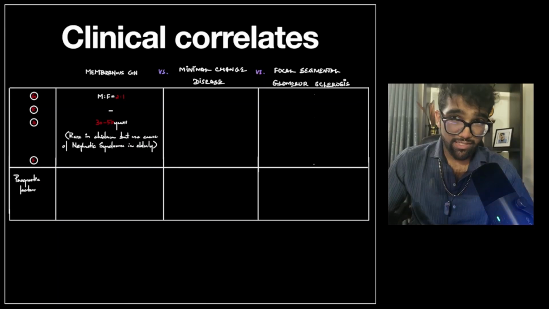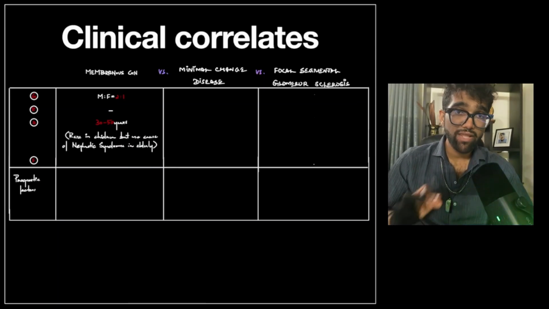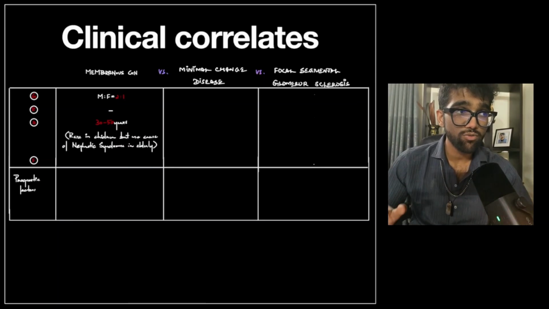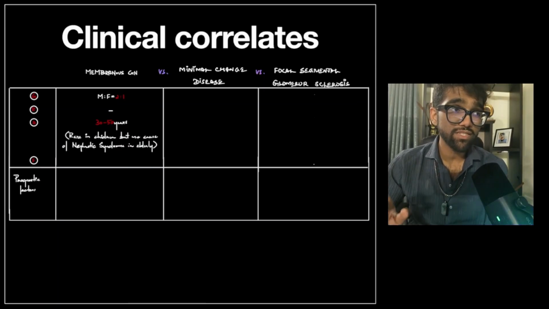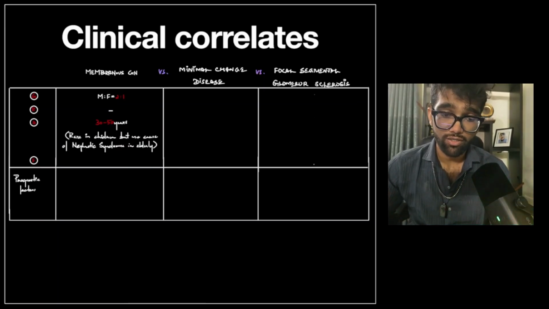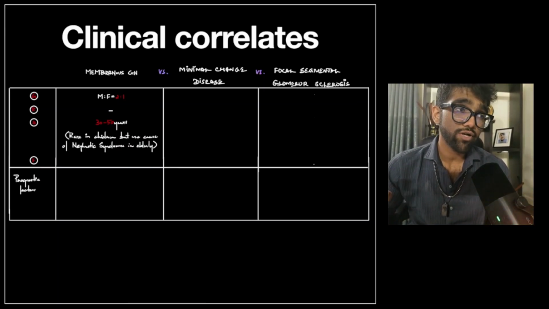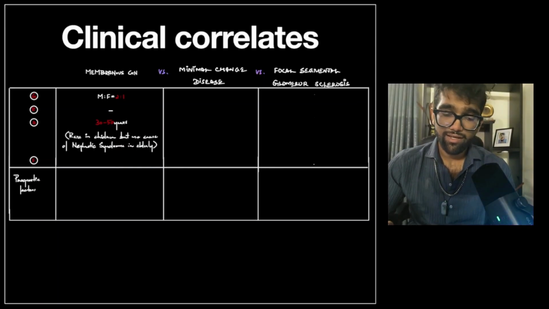But it is a cause of nephrotic syndrome in the elderly. And again, like we just discussed, there are many causes of secondary MGN. That is almost 70 to 80% of membranous GN are secondary. So whenever you have membranous GN, regardless of whether the patient is positive for your phospholipase A2 receptor antibody, or thrombospondin 7A antibodies, you still have to work them up for secondary MGN.